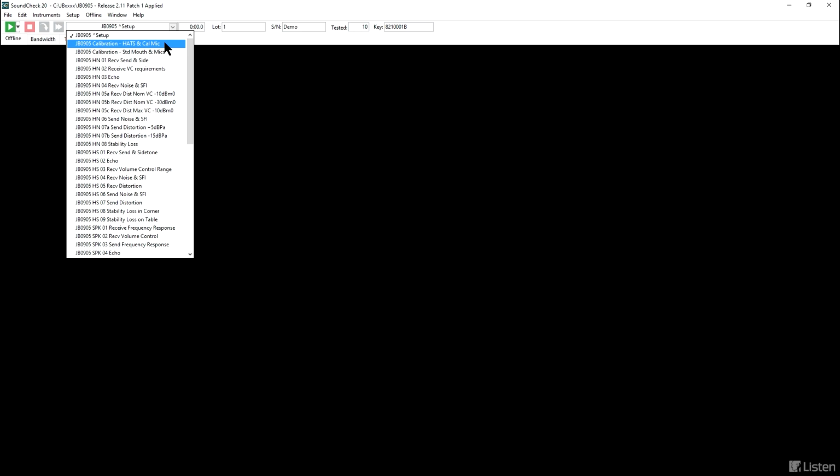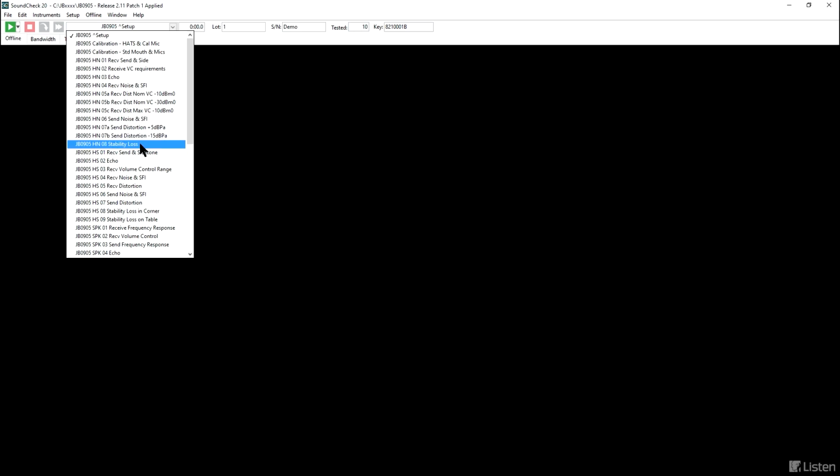There is a calibration master sequence that applies to HATS. It calibrates the ears and the microphone and the mouth simulator. There's another master calibration sequence that applies to a standard mouth simulator and a microphone. That would be used for speakerphone testing. If you're testing a handset, there are several sequences with the letters HN in the name. These follow the structure of the standard, and it's easy to keep track of where you are because of that.